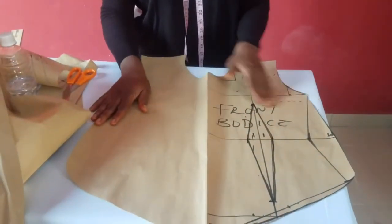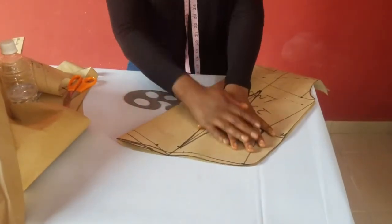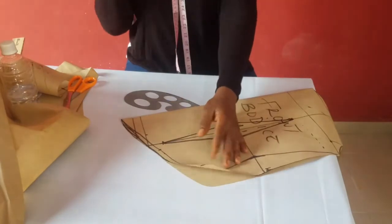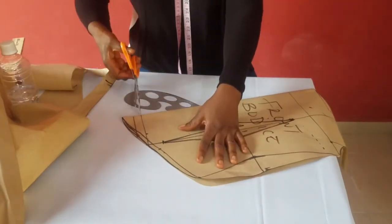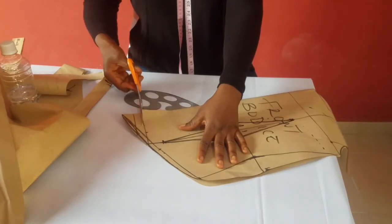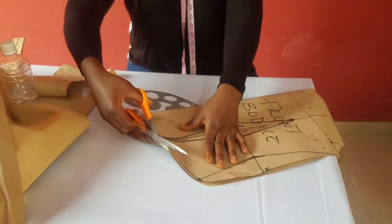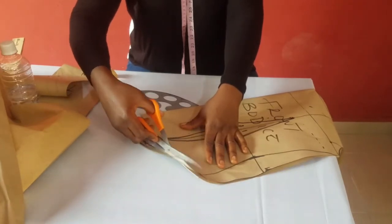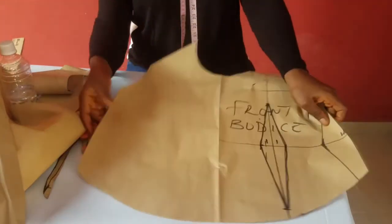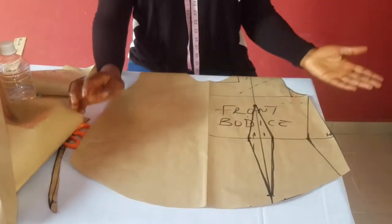So when you're making the back bodice, you can choose to make the back longer than the front. You can do whatever you want. If I still want to shape this, I can shape this. Let me give it another shape. Let me start the cutting from the hip now. Maybe I don't want it too pointy. And just shape it the way you like. Just customize it the way you want. So you see now, it's not that pointy. It's just slightly curved. So whatever you want.